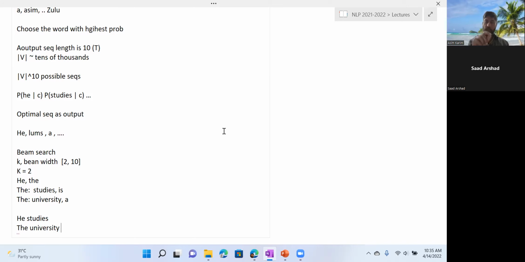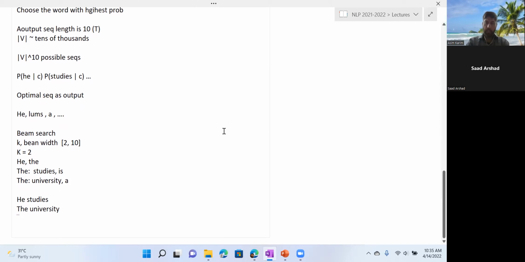You are left with two sequences. One sequence is he studies, the other is the university. So you continue in this fashion. So next step में आप क्या करेंगे, आप पहला वाला हाइपोथेसिस लेंगे ही स्टडीज, मतलब उसको आपने टीचर फोर्स किया विद ही स्टडीज, और फिर आपने दो ऑप्शंस मोस्ट प्रोबेबल नेक्स्ट लिए. ठीक है, सो आपने इसको ही दिया कॉन्टेक्स्ट में, स्टडी दिया कॉन्टेक्स्ट में, और नेक्स्ट में दो ऑप्शंस लिए.